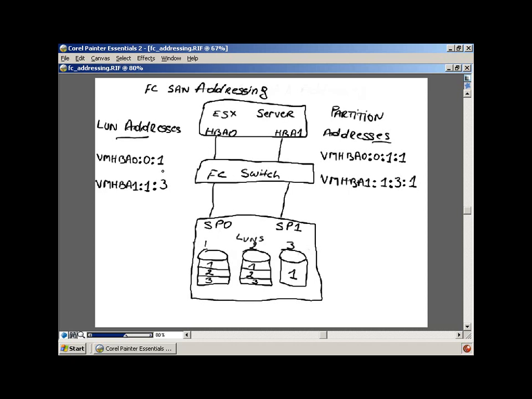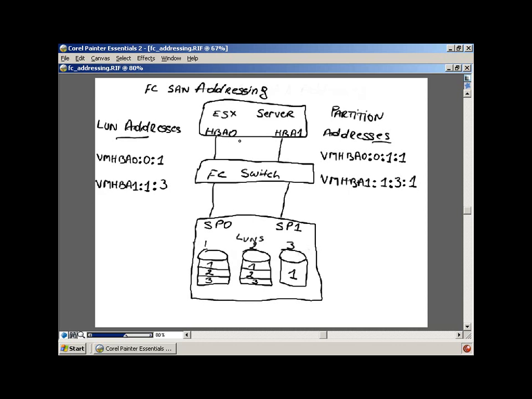Very simple. In the second example, we have HBA1 connecting again through the fabric to storage processor 1, and in turn connecting to LUN 3.